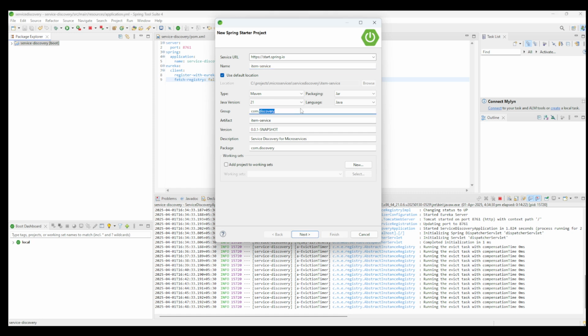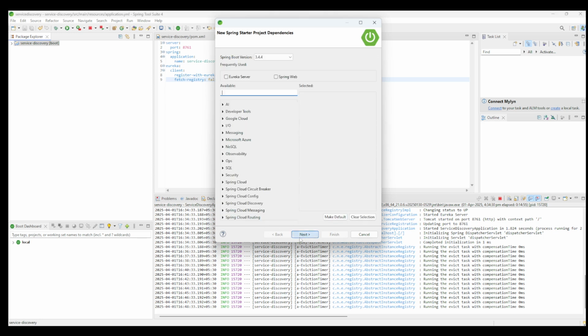Here we can change the group to com.atom. In the description we can say item service client microservice, or item service Eureka client. For the package we can use com.atom. You can cross check it once, and if everything is fine, we can click on the Next button.